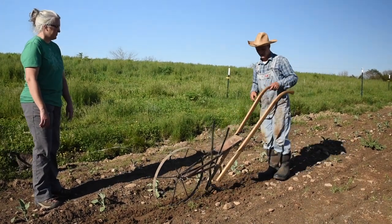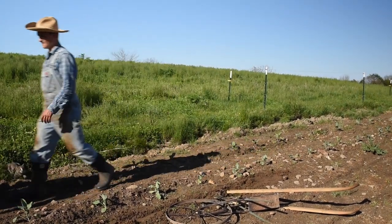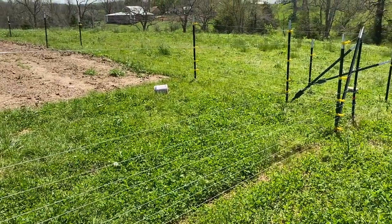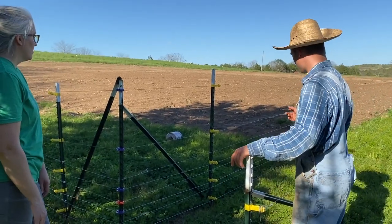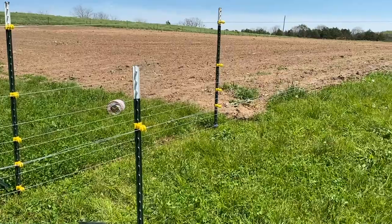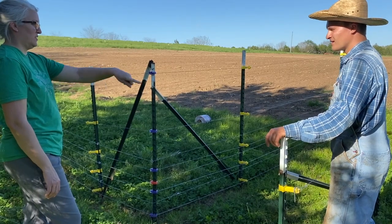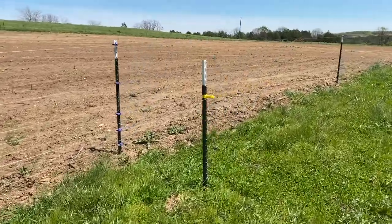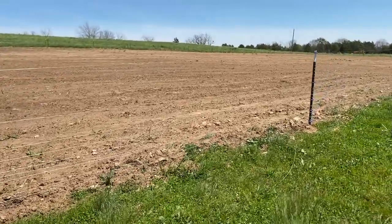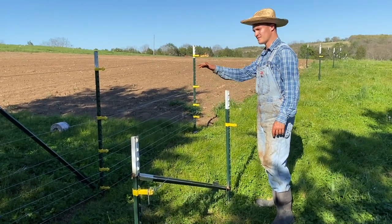Why don't we show you the fence first? I just finished putting this up about a week ago. This is an electric deer fence — a high tensile wire deer fence. I've got six strands of electric wire down low, 14 gauge high tensile wire, and two strands up high. Can't they just jump over? That's what this outside wire is for — it messes with their vision. They call it a 3D fence. The deer see this and that, and even though both sections are short, they don't want to jump it because they don't know the distance between them.